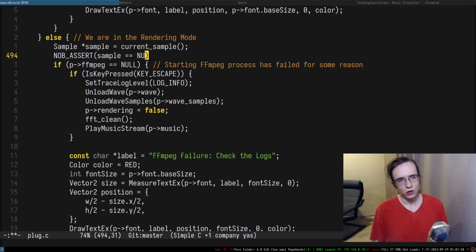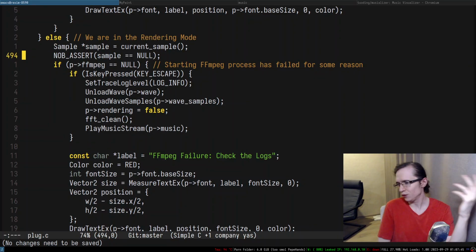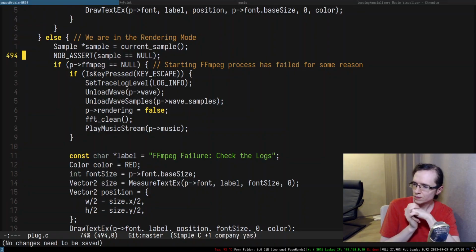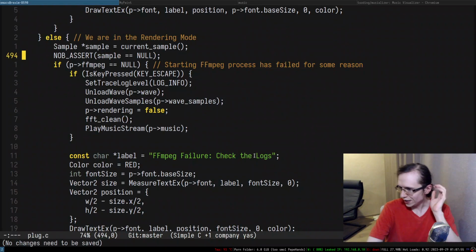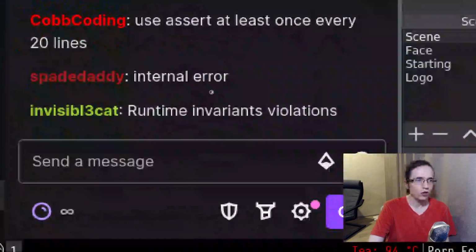Yeah. So when you use assert and when you don't use assert is such a subtle topic that I'm not sure if I can explain it in 5 seconds. Do you guys know when you're supposed to use assert? Or let's put the question this way: when do you personally use assert? You just feel it, people say in the chat. You just feel it. Right, so any other opinions? Do you use it for handling errors? Internal error. That's a good one, actually.